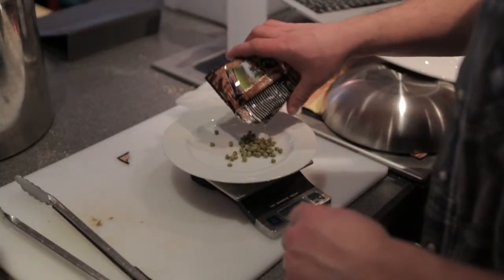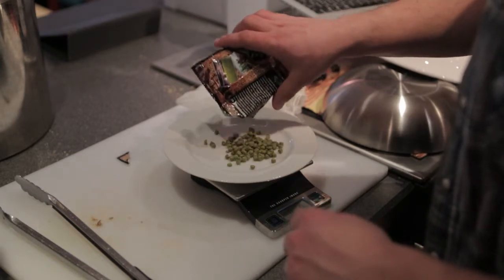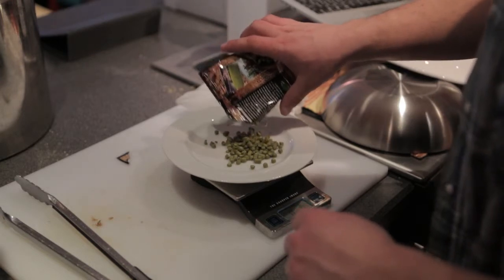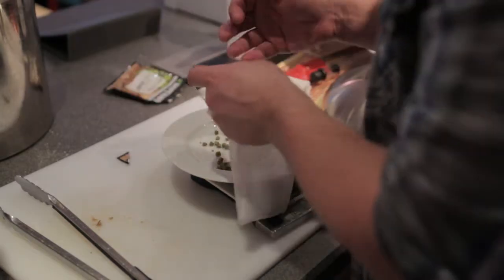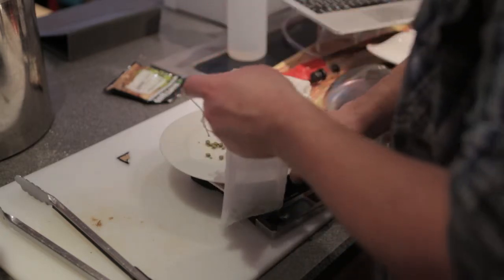Now you measure out your hops. Get them ready. I'm going to be doing 2 hops additions, and I'm using a hops bag that Jasmine made. Thanks, Jazz.